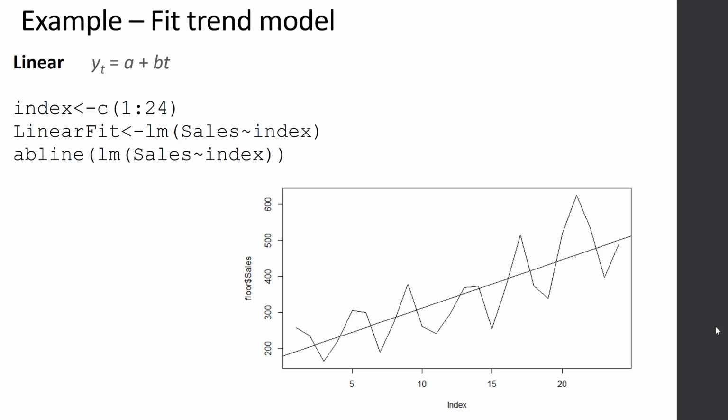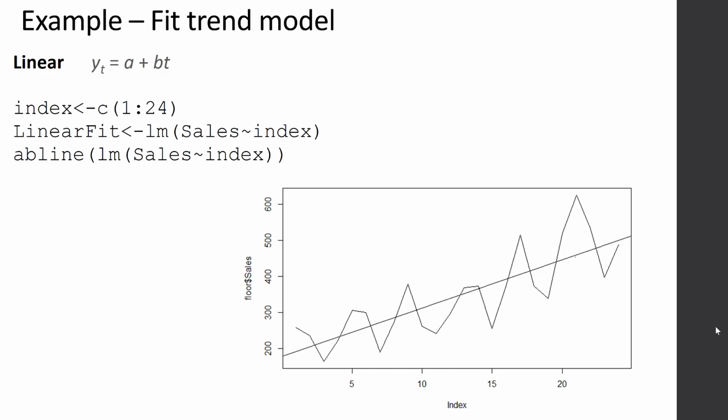So what I do is I created an index variable. In time series data, sometimes your dates are not easily translatable to be the predictor in a model. And so it's very, very common, instead of putting in like years, to create an index variable. So we had 24 data points. So I created this variable that was a vector that concatenated the numbers 1 through 24.